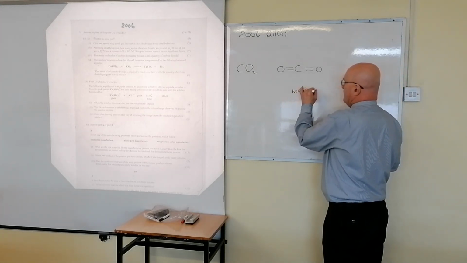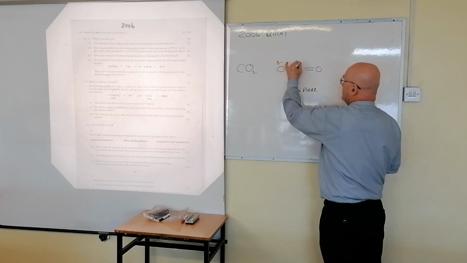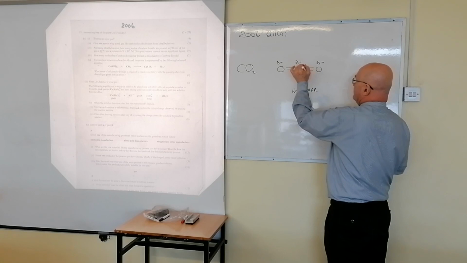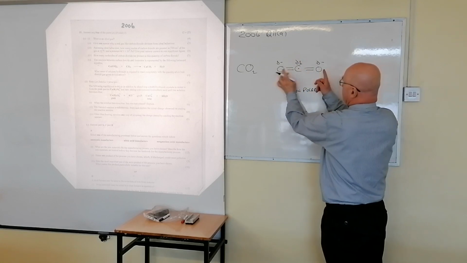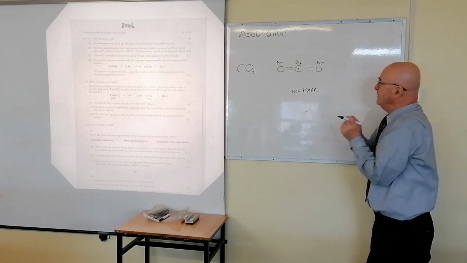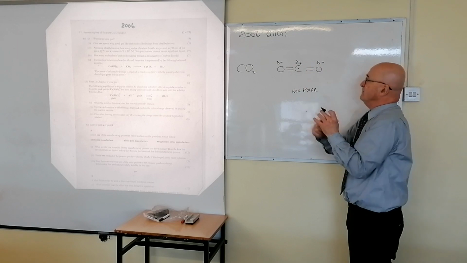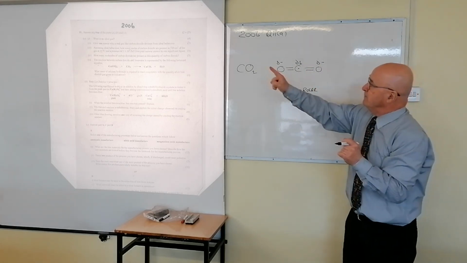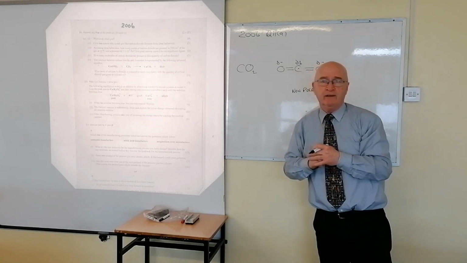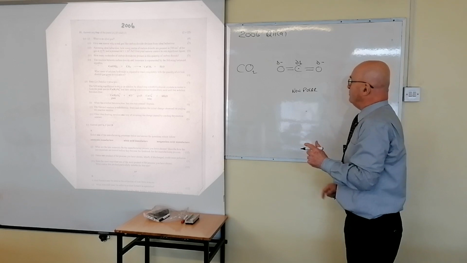Non-polar, P-O-L-A-R, right? That would be delta minus and that would be delta plus. So the center of the pluses is there. All the pluses are in there and the center of the minuses is there as well. So even though there's a polar bond there, that's a non-polar molecule. And they're probably teasing you with that particular example to see how you'll cope with it, okay? But in fact, the reality is that's a non-polar molecule.